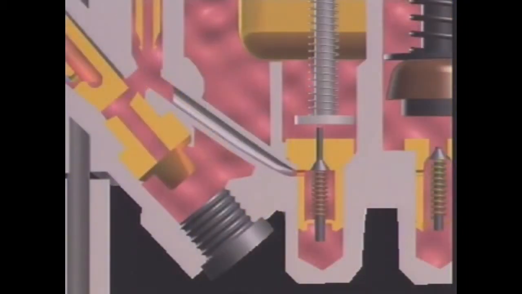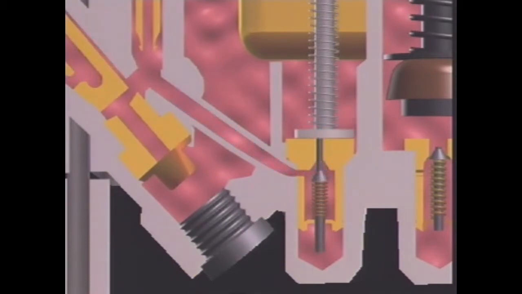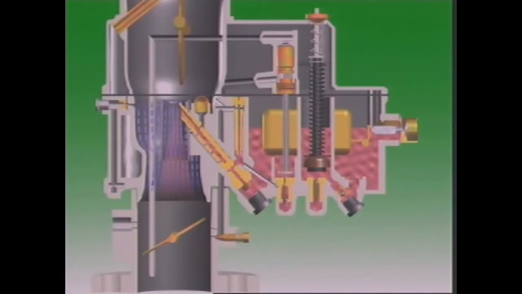When the throttle is opened wide for maximum power, a richer mixture is required. The extra fuel is provided by a power jet with a vacuum piston and rod opening it as it is needed. At low speeds, intake manifold vacuum is transferred through a passage to the vacuum piston. This holds the piston up and keeps the power valve closed.